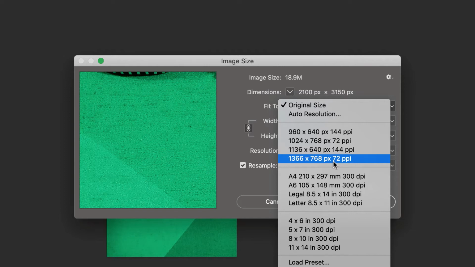Alright, so I'm going to choose this 1366 just to give myself a little bit more resolution than HD, just for the sake of when it blows up in WordPress. Our gallery options often are to enlarge that image. It doesn't degrade and gives us just a little bit of extra resolution we might need. And it doesn't add that much file size, so it's not that big of a concern.